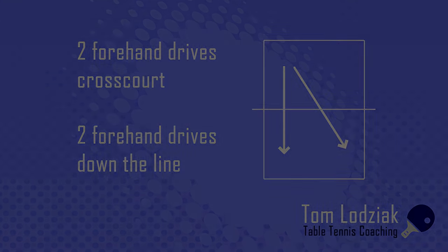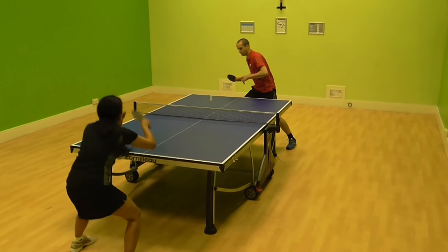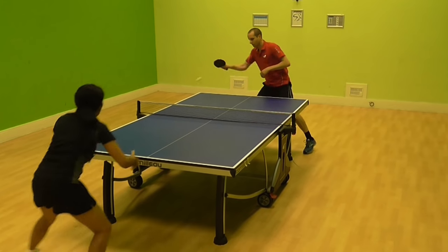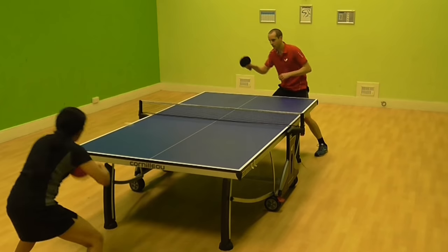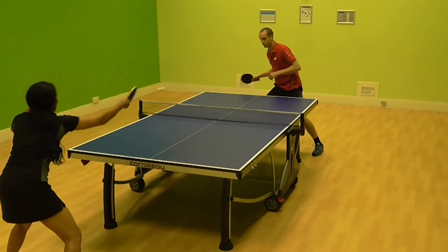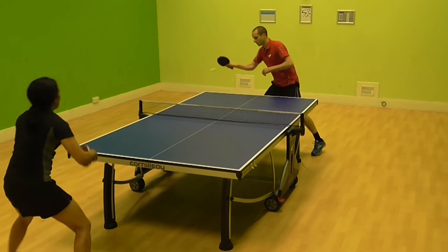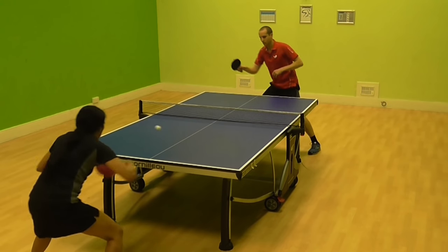In this training drill, I'm playing 2 forehand drives cross court and 2 forehand drives down the line. It really helps to practice playing the forehand drive to different positions. I think too often players just practice cross court and they become very good at this, but they aren't anywhere near as good playing down the line. So make sure you practice playing the forehand drive down the line too.